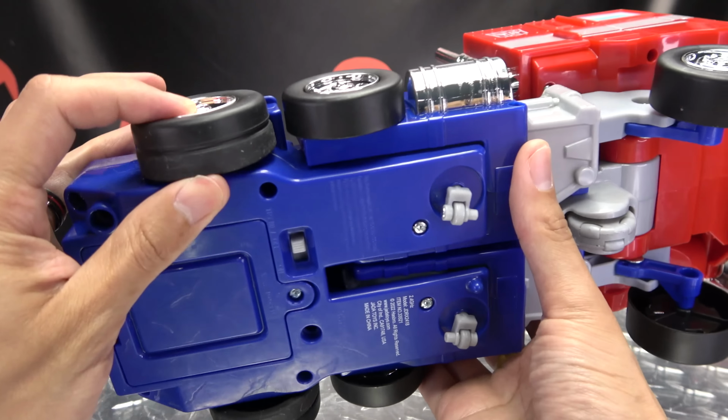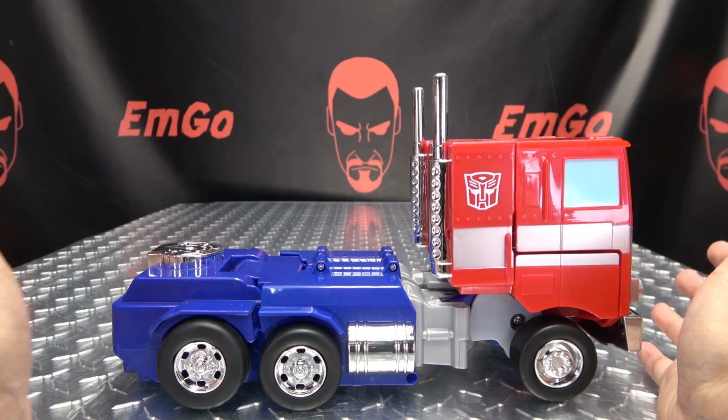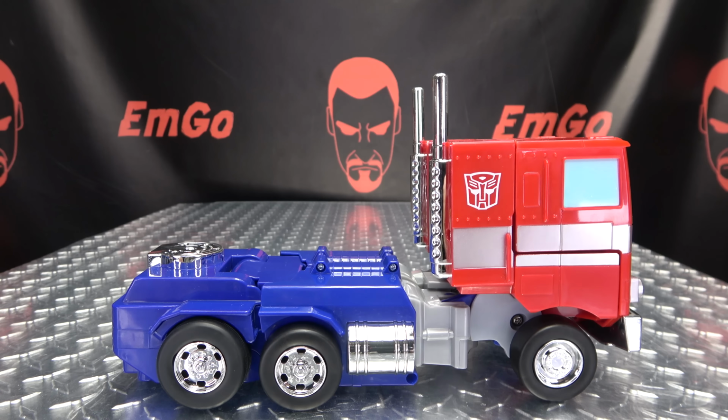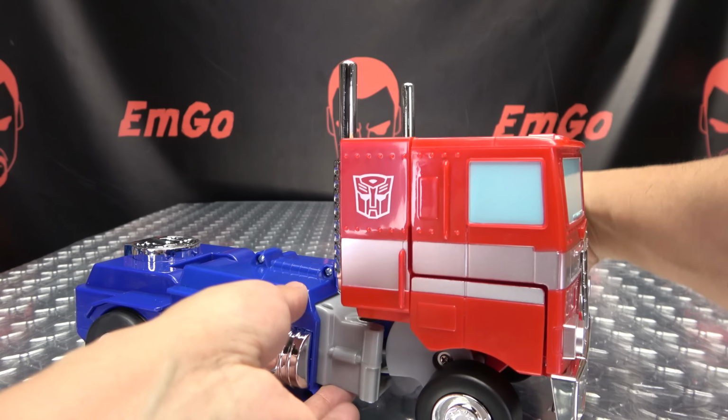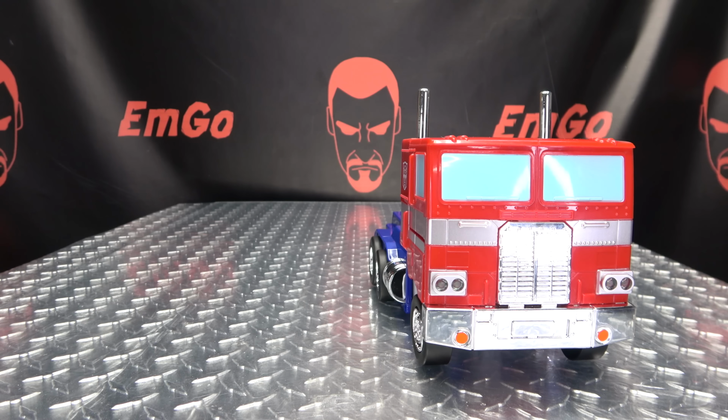Got lots of rolling things. We got big rubber tires here. He does roll. Not so much as rolling things should. You have to actually activate him to get him to roll as rolling things should. But overall, a big, big beefy Prime truck mode here.